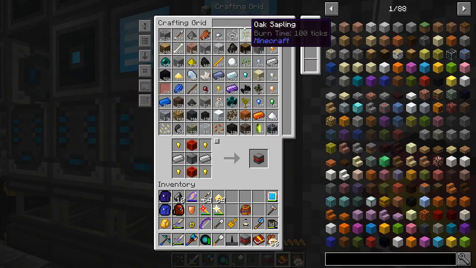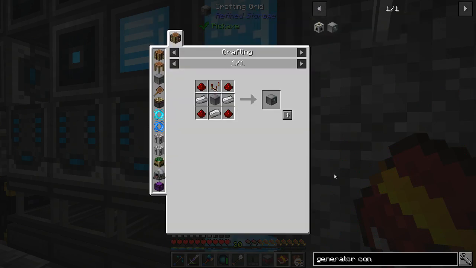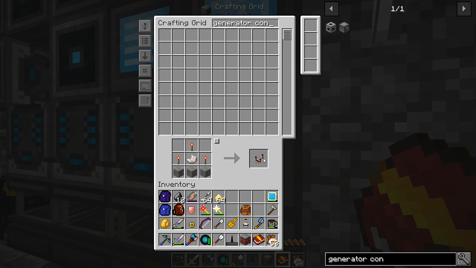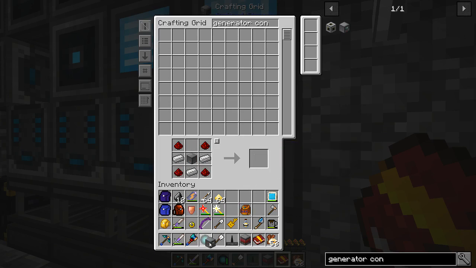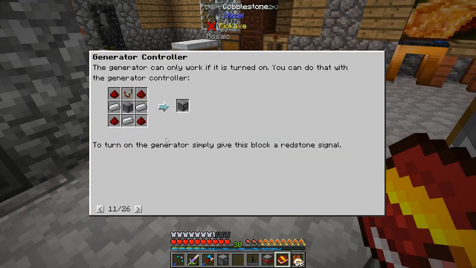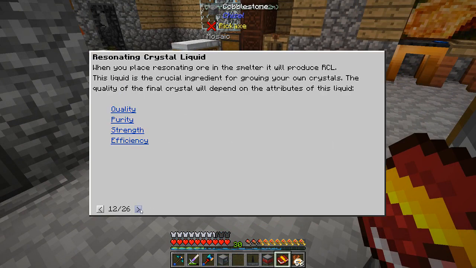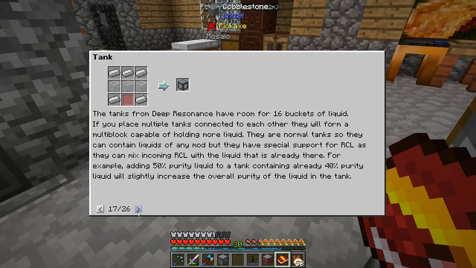So let's get a generator controller, which I believe is this guy. We're going to need a redstone comparator, which shouldn't be a problem. And I think I still have one in there. Yeah, we sure do. There's our generator controller. And let's see what's next. We'll need a lever, of course. I'll try to get that in a second. Resonating crystal liquid, quality, purity, strength, efficiency, tank. So they can contain liquids of any amount, but they have special support for that.